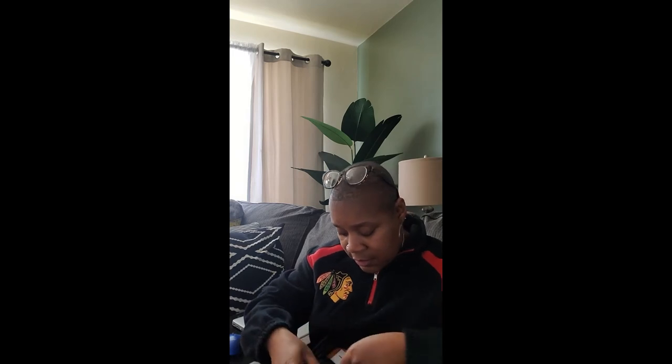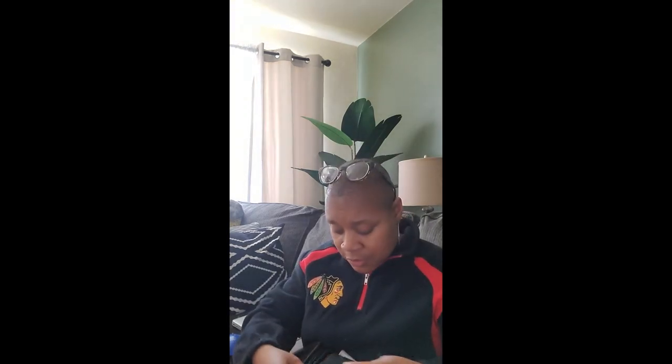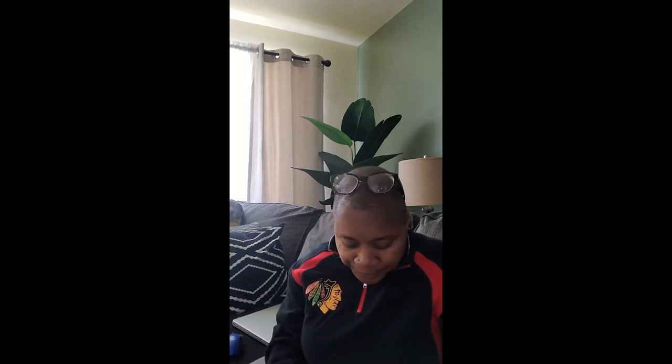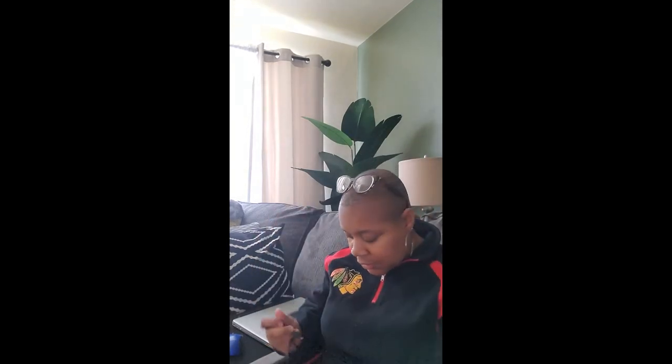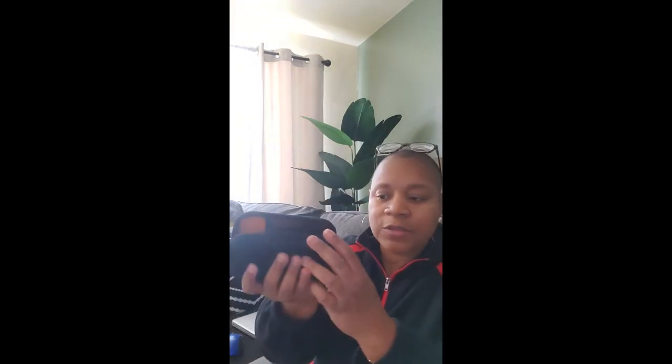Here it is — I hook the cord into my laptop and into the hard drive, and I back up all my videos, pictures, everything. My phone was saying I had no memory left, so this came in really handy. I also got the basic case for it — about $6. You put it in the case and zip it up. I back up everything now because computers can crash and phones can get lost or stolen. The lap desk, external hard drive, and case all came from Amazon — I'll link everything below.